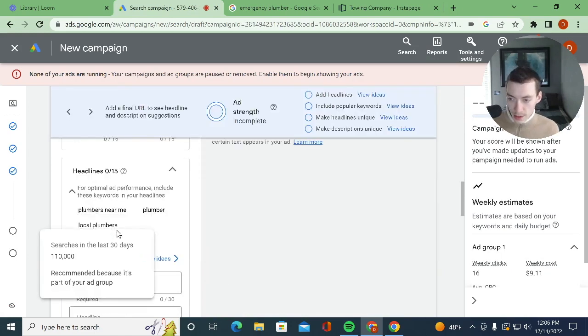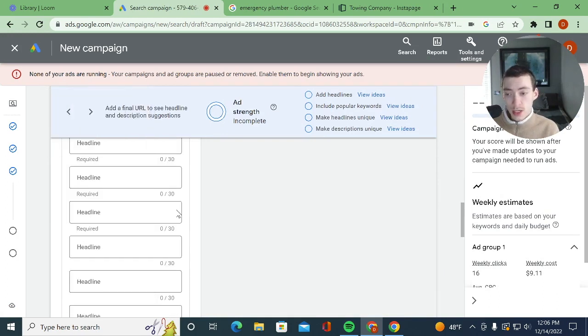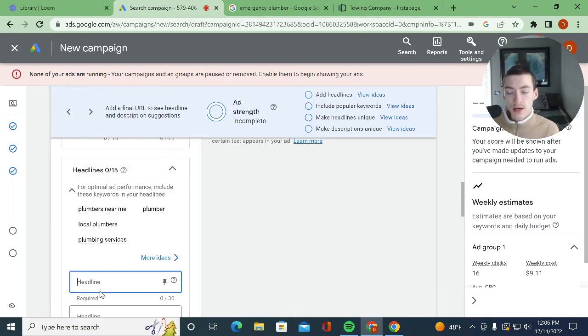And now you're in your ads. The number one thing to think about when you're doing your headlines and your descriptions is just think like the customer. You want to show something that makes your company unique and attracts their attention right away. This could be an offer.